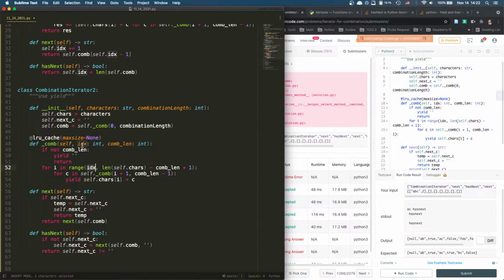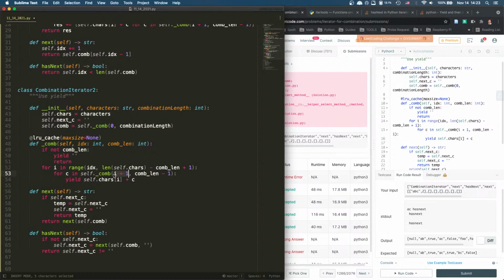Comment again, nothing. And then for C in length, oh, hold on, maybe that's K. So I'm looking at 2, and then combination length is 1. So I'll grab that value, C in the next one.